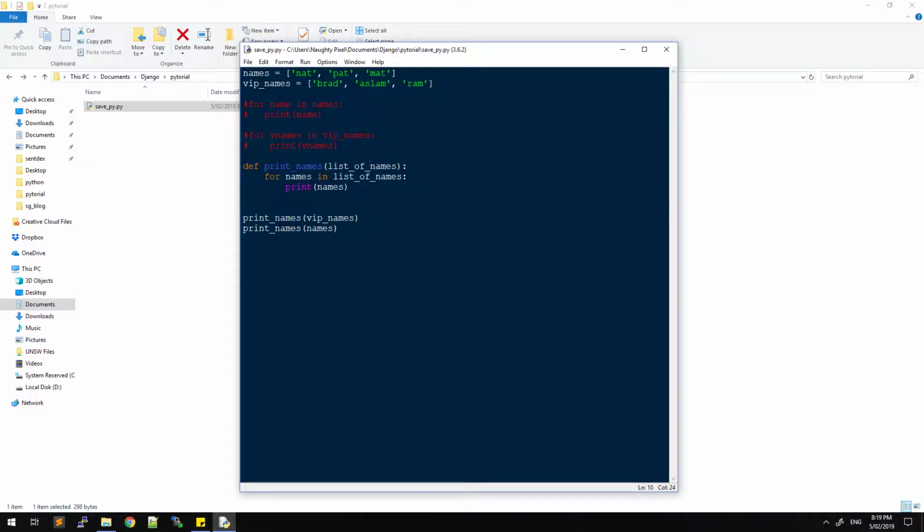And then what we're doing is we're using this variable that's defined here. So when I call print names and VIP names, I'm passing this list's memory address to this function over here, right? So once we pass that, my function's gonna go, oh, I've got a list of names and I know what to do. So I'm just gonna loop through each name within this list, and I'm gonna print them one by one. So then I'm just using a for loop.